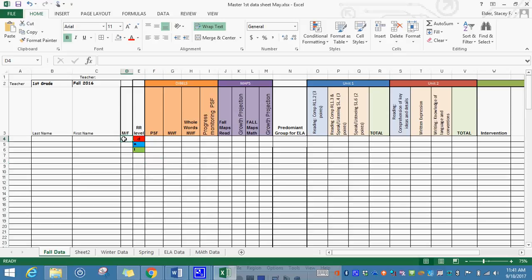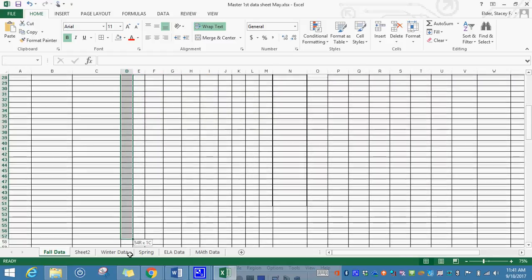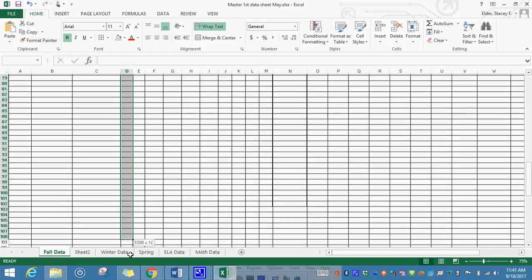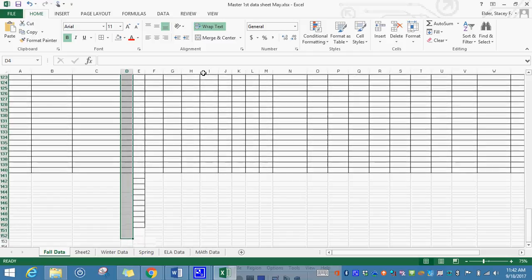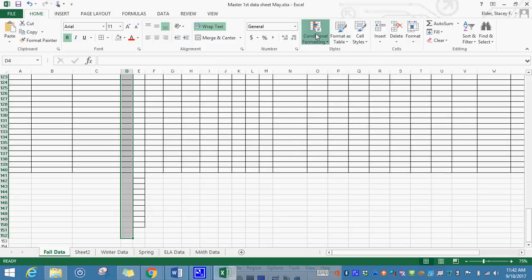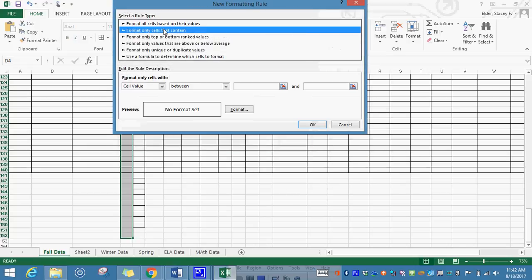If you need to change, say you wanted to make something a color that is associated with a letter, do the same thing, highlight down all the way to 150, and hit conditional format, clear rules from selected cells, starting over, hit new rule, and this time instead of cell value we're going to put specific text.